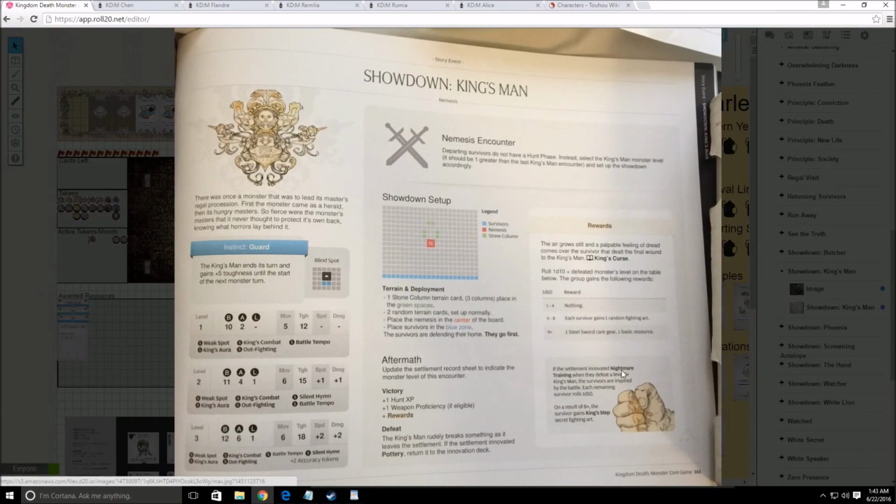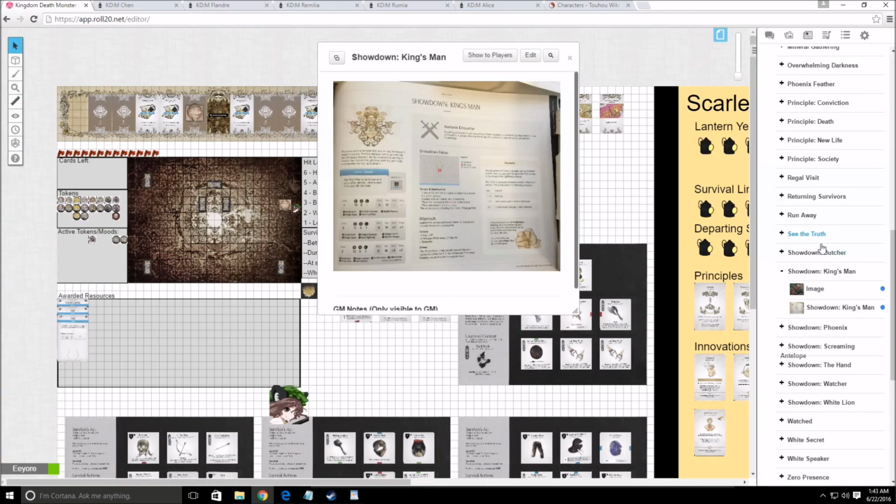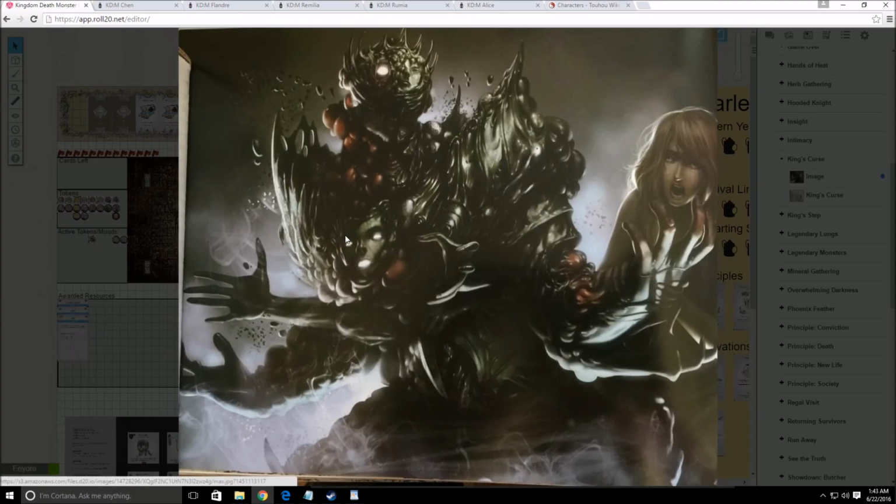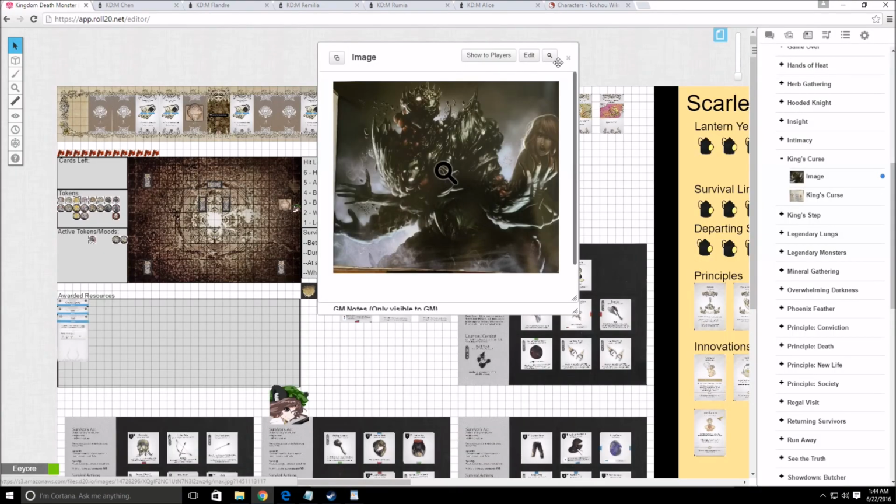Alright, Kingsmen. Rewards. The air grows still and a palpable feeling of dread comes over the survivor that dealt the final wound to the Kingsman. King's Curse. Alright, so we're going to do King's Curse next. Not pleasant. Not pleasant at all.